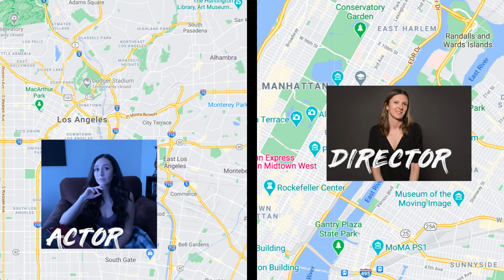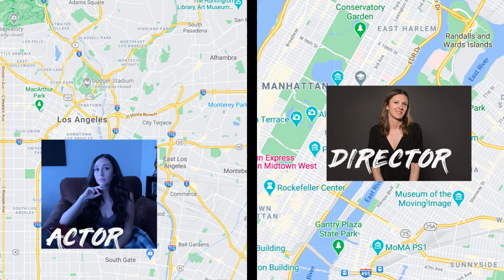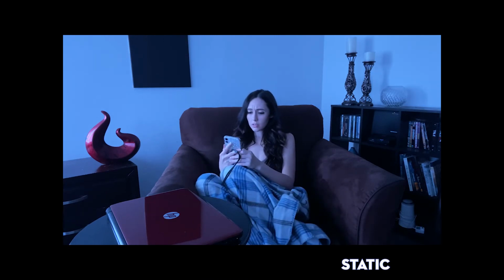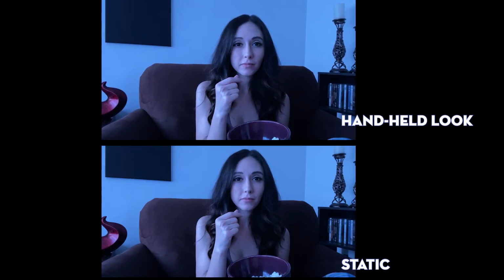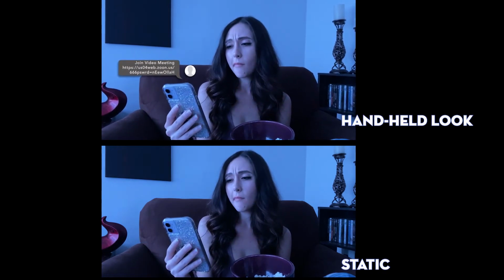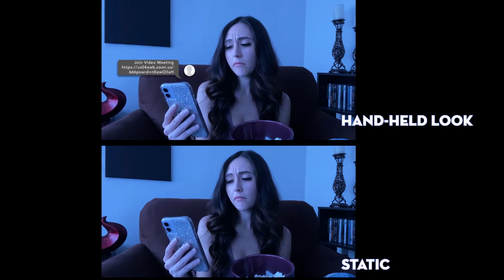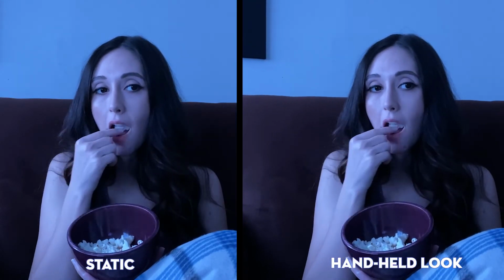Since I'm filming 100% remotely, with me in my home and the actor in their home, I do this by having the actor set up the shot on a tripod or similar, and that ends up being a static shot, obviously, no movement. But I made a horror film, and some of the shots I really wanted a little camera shake or wiggle. This gives the shot a little more tension. It also helps me with maybe my main objective of making this project not feel like she shot it herself.